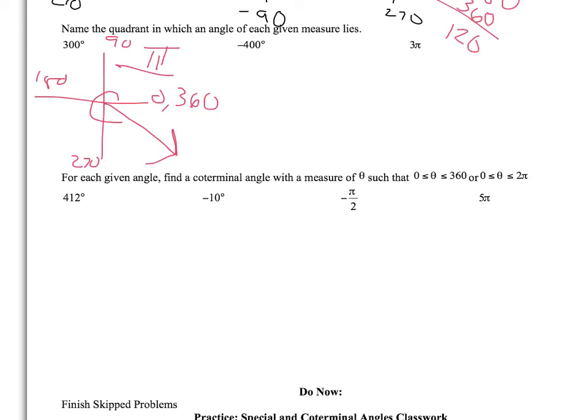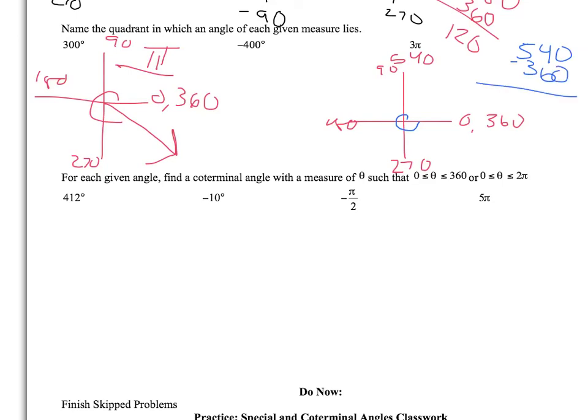And for the 3 pi, we are going to convert it to degrees, and we get 540 degrees, 3 times 180. So 0, 90, 180, sorry, that's a mess, 270, 360. So I know I have to go around once for the 360. I'm going to take 540 and subtract 360. And I'll be left with 180. I need to go 180 degrees more, which is exactly on the negative x-axis. So this one doesn't land in a quadrant, it's quadrantal.